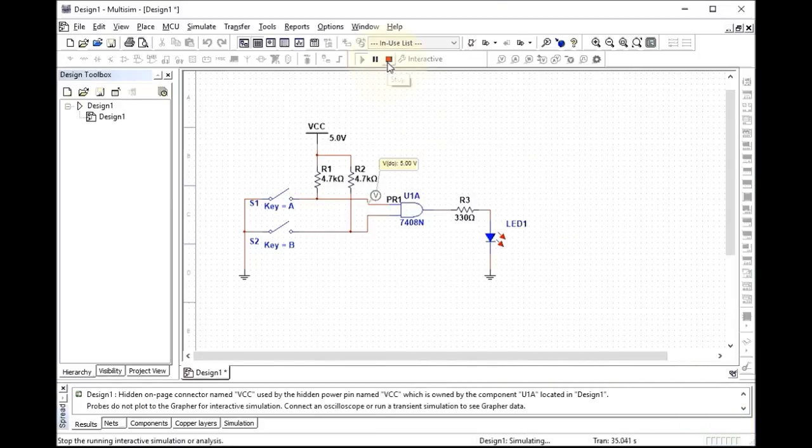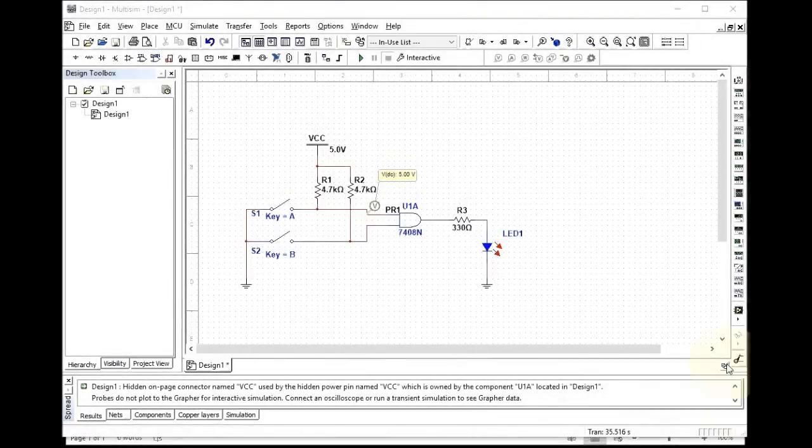So I'm going to stop the simulation, and now I can make modifications to my circuit. So once you've got your circuit set up correctly and you've done a simulation and you're happy with it, you can go up to the print icon and print your circuit out, or you could save it and submit your circuit.